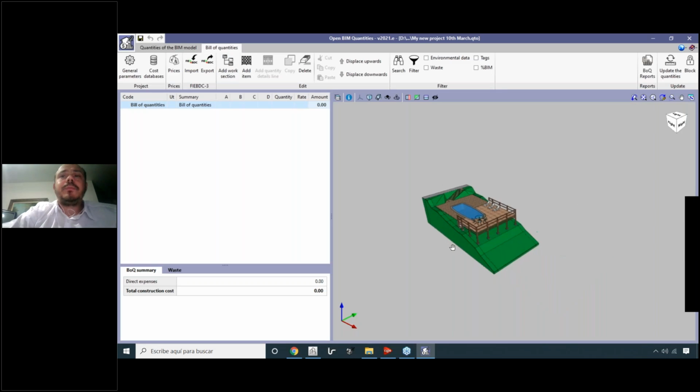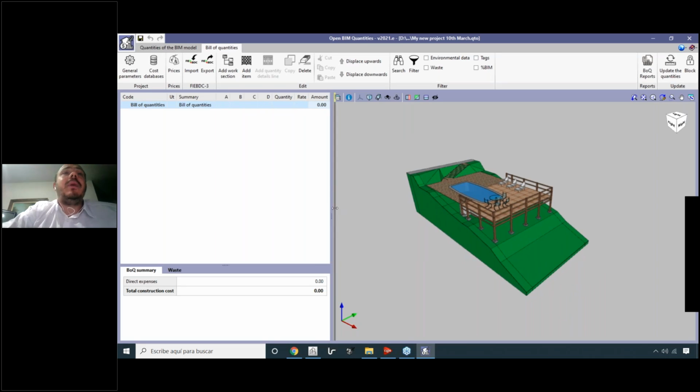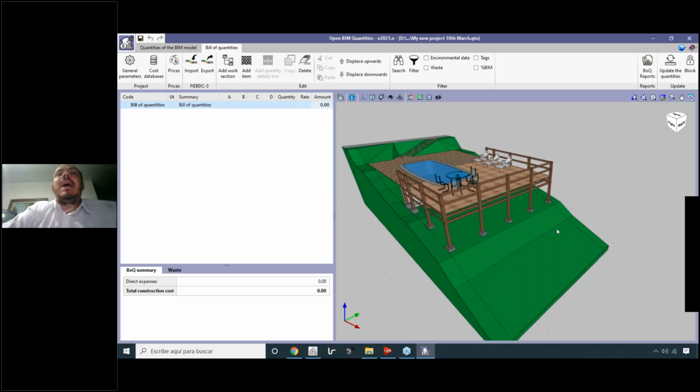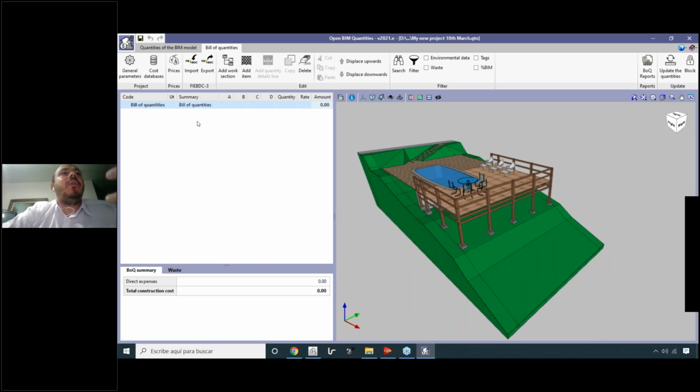Okay, so here we can create our view of quantities. So we can create specific sections. You can imagine that sometimes some concepts of view of quantities are not necessarily related to geometry or a part of our BIM model. You can imagine that something could be very conceptual.